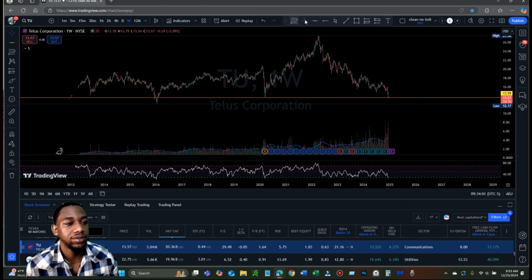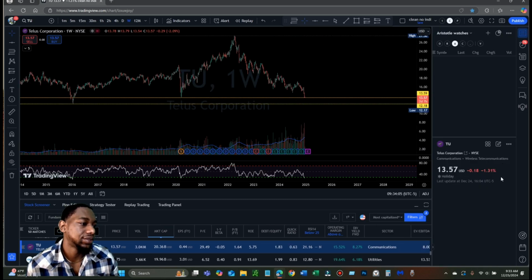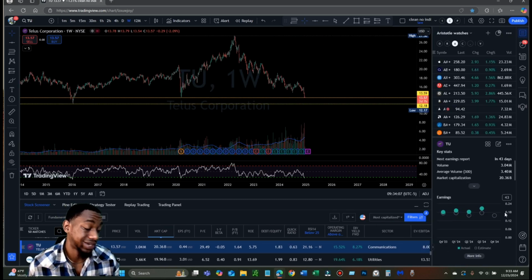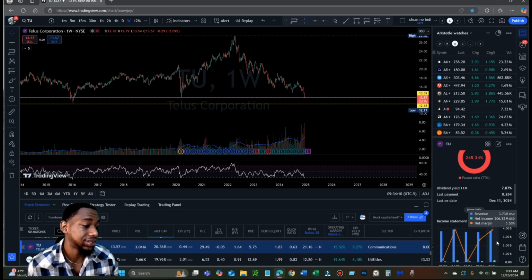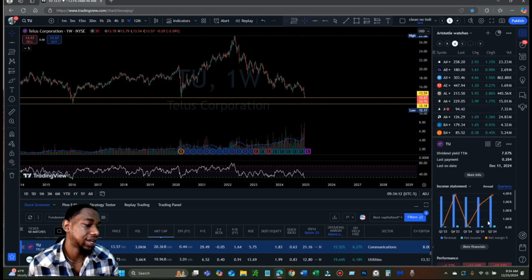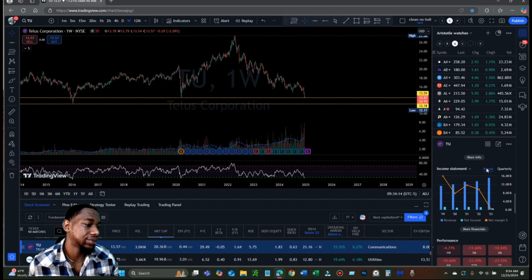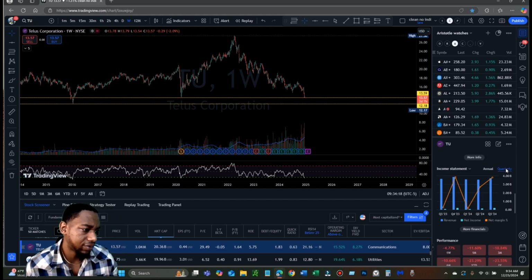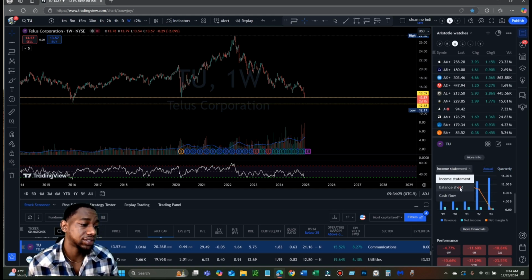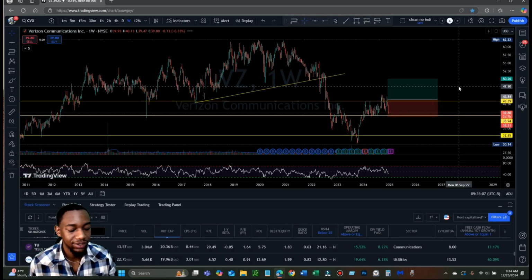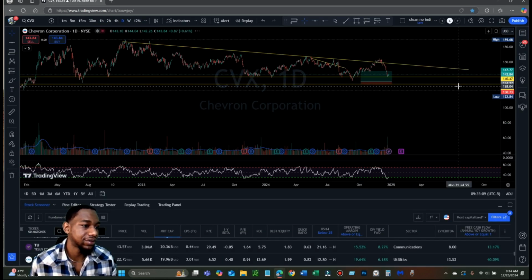But yeah, it's at this support level now. It's actually in a little zone. Let's see what their revenue is. They're consistently beating earnings. Damn, their profit margin and net margin are growing like crazy. Let's see if their revenue is higher this year. Nah, their revenue's not really higher in 2024, but it is growing.